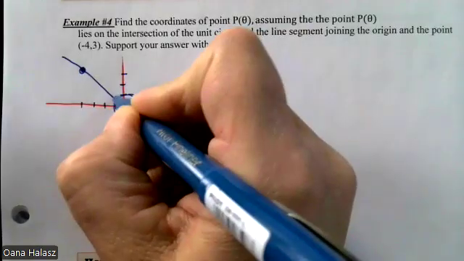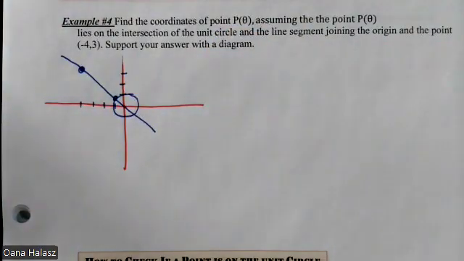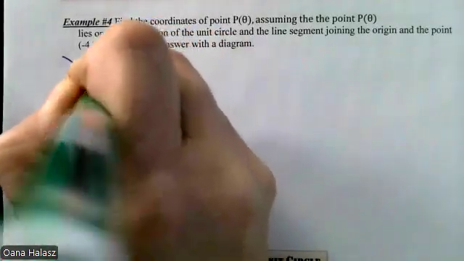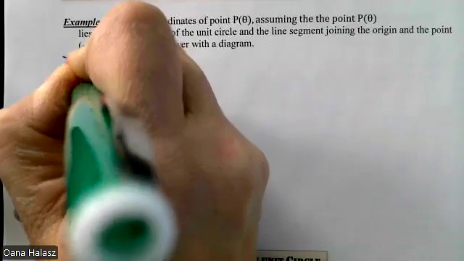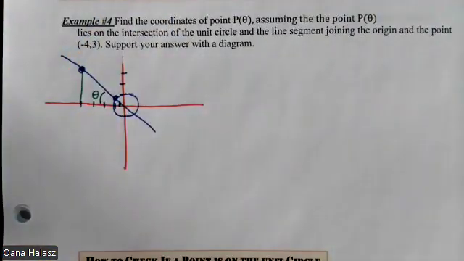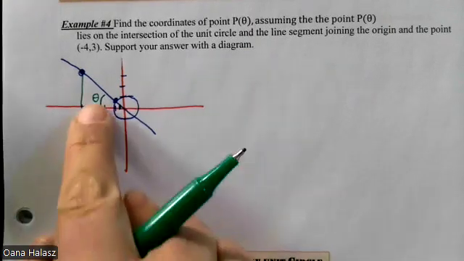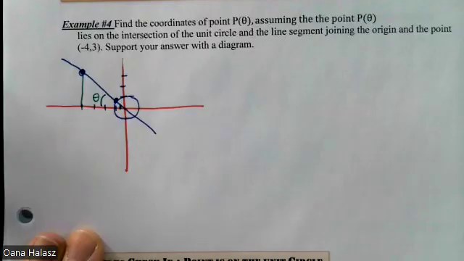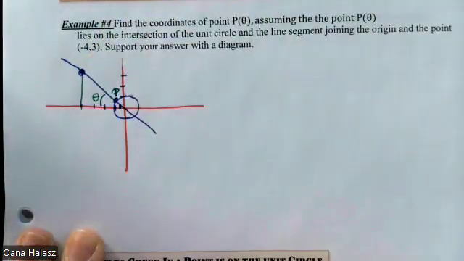And that's our P right there, P theta. That's the angle theta right there, and that's the triangle that we formed in both our circle with the center at 0, 0 and the unit circle. It doesn't really matter which one, it's the same angle. The central angle theta is there, and that's where P lies.